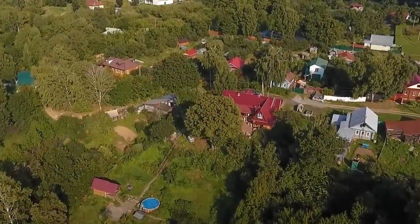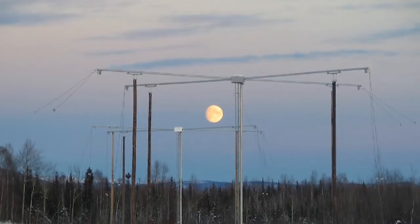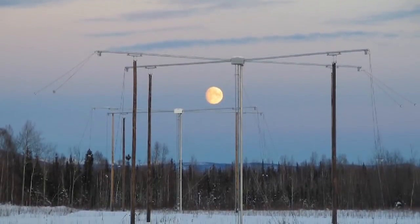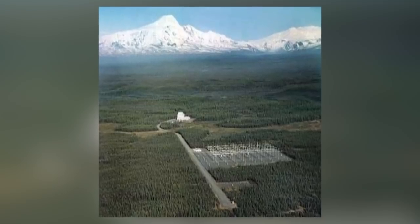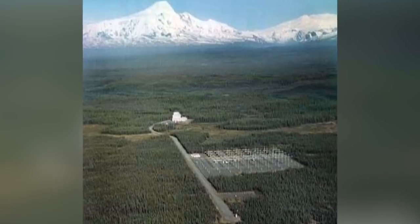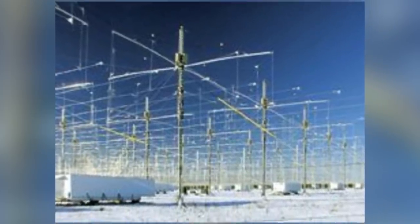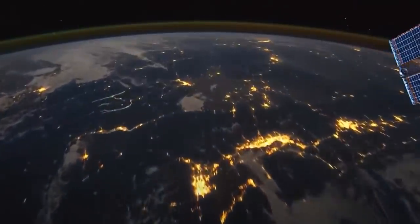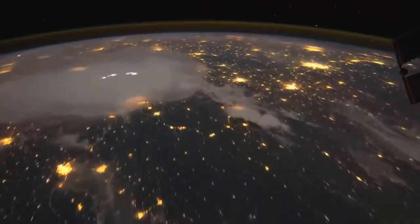If you started off in the Russian town of Vasilzursk and headed east for around 70 miles, you'd eventually come to the Sura Ionospheric heating facility. When it was operational, it was considered to be the Russian answer to the American HARP project. If the official account for the reasons for its existence is taken at face value, the facility was a laboratory used to conduct ionosphere research on the Earth's upper atmosphere.